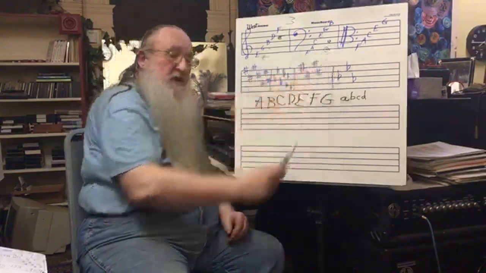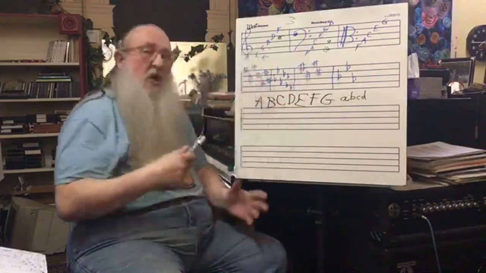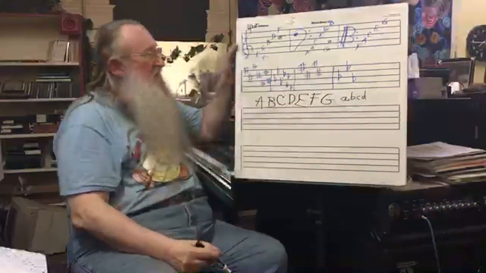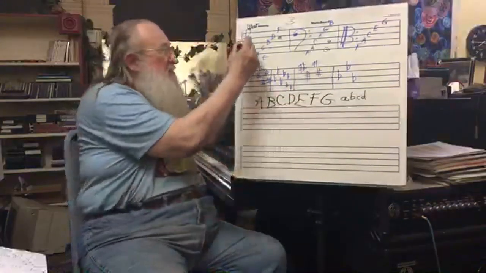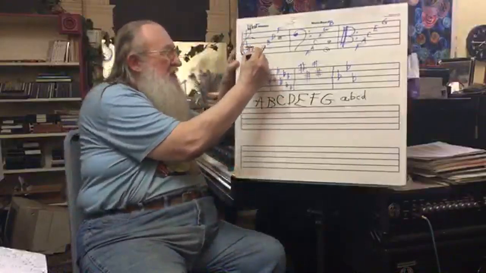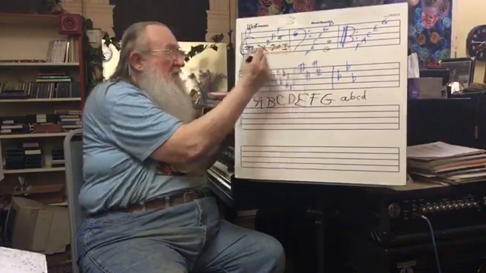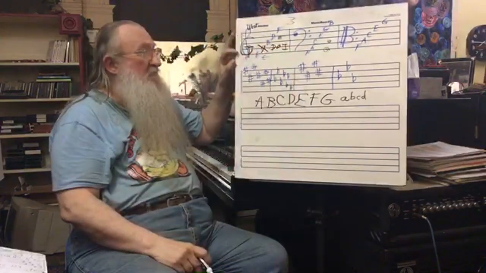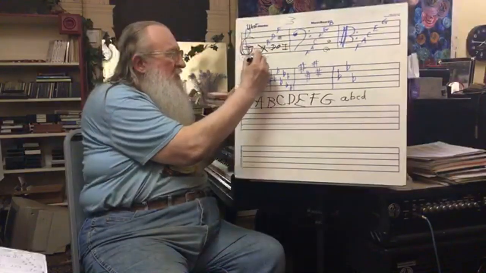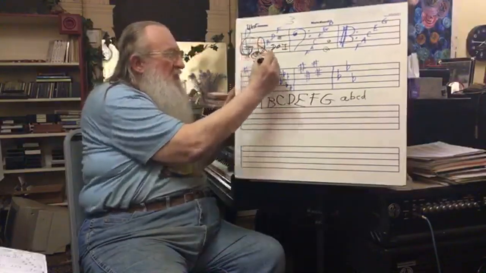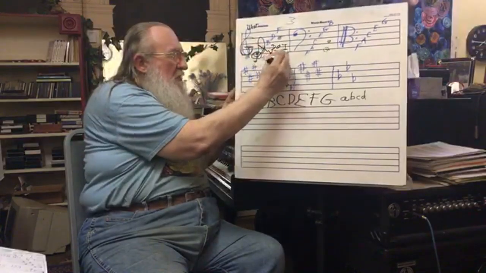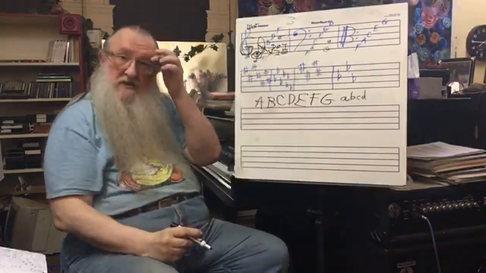Now, all these clefs, as I've explained to you in history, were movable. And the clefs actually told us what the key was. For instance, when this treble clef was created, it was actually the letter G. And they were telling us that this line right here was the letter G, and it was do, or one. And that made things simple. You just put the clef, boom. Now, for the French violin, they actually put this down here, right? So this is one, or do, using the French violin clef.